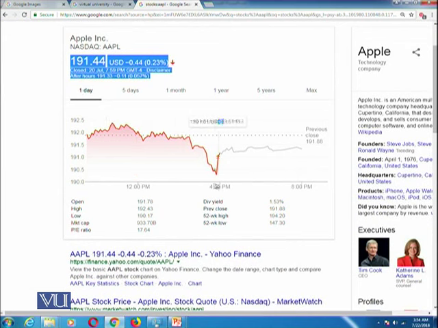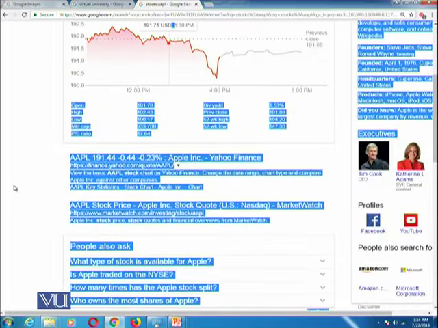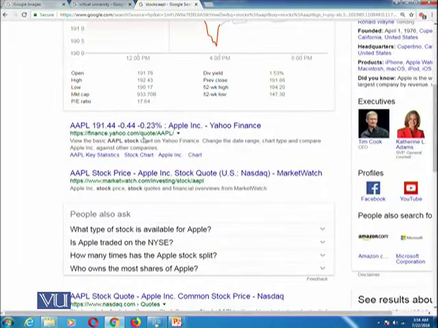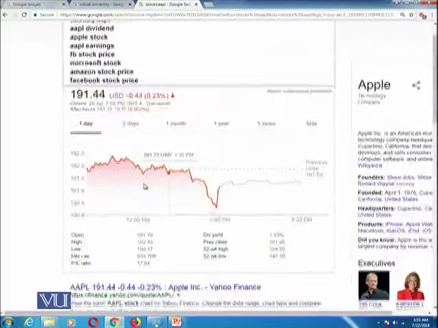At 12 p.m., for example, it was at this position, and at 4 p.m. it is downwards, and the trend is that in the next couple of hours it will grow upward. So using this kind of trend, different people invest in the stock market to get some profit. Such a search can be performed on Google with the search operator stock, and it is also giving you some other useful information as well.